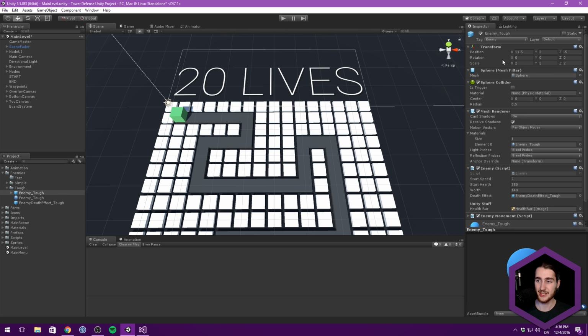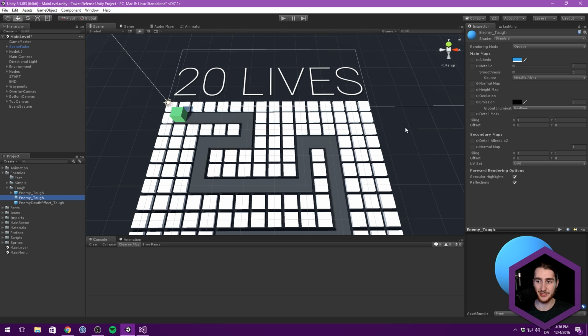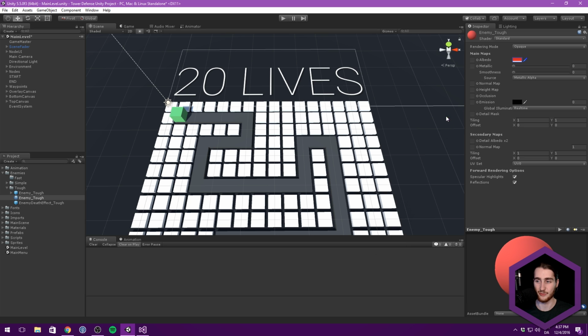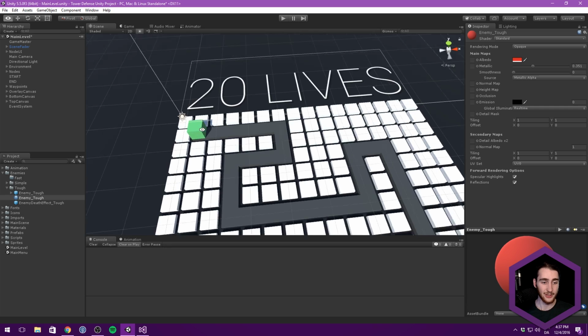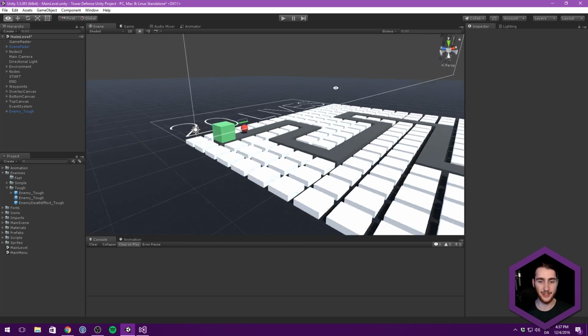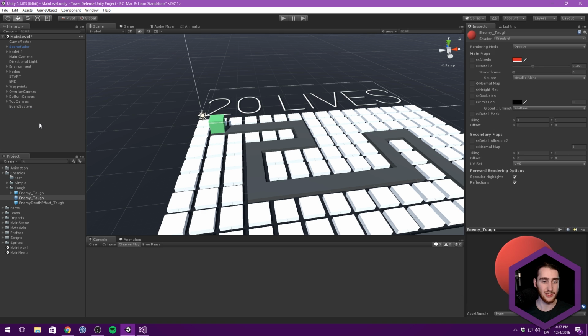Then next up, you could of course increase the scale here to make him a bit bigger. And I definitely recommend that you do so if you think it would be cool. But what I'll do instead is actually go in and edit our material here. You can do both, but I'll just edit the material. And I want to make this a tiny bit more red and maybe even add a bit of metallicness just to make it darker and more grungy. Cool. So now if we just drag in our enemy tough, I think it looks pretty cool and I definitely think it's acceptable. So let's just use that as a base, and you can always spend more time playing around with this stuff than I do.